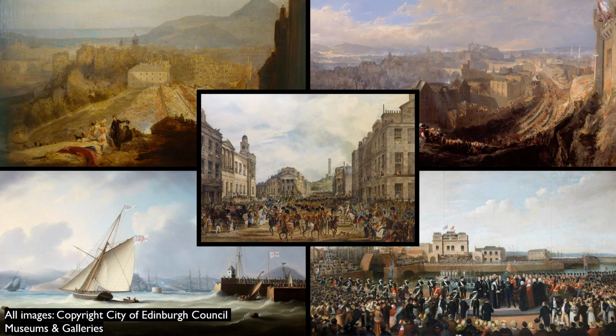If you would like to learn more about King George IV's visit to Edinburgh, you can visit the Museum of Edinburgh, which contains a display on the occasion. This includes objects related to the visit and William Turner's painting, The Procession of George IV Entering Princes Street, Edinburgh, August 1822. The Museum of Edinburgh is also home to James Craig's original Newtown plans, which can be viewed every day between noon and 2 p.m.